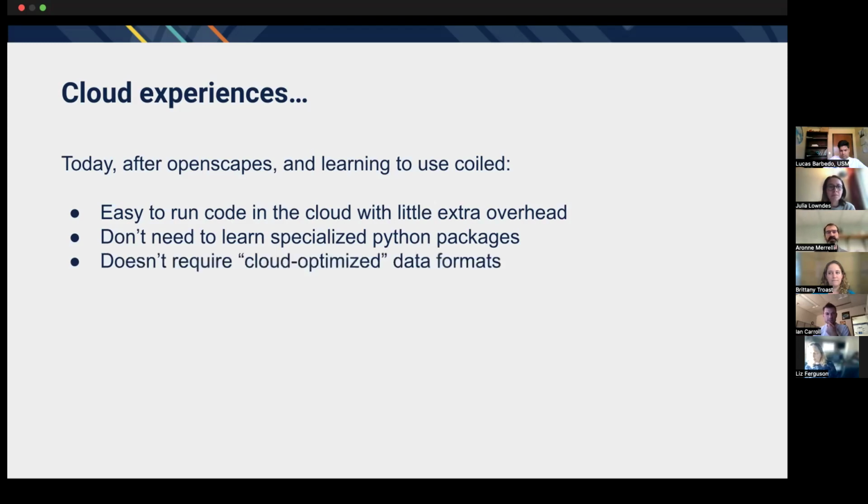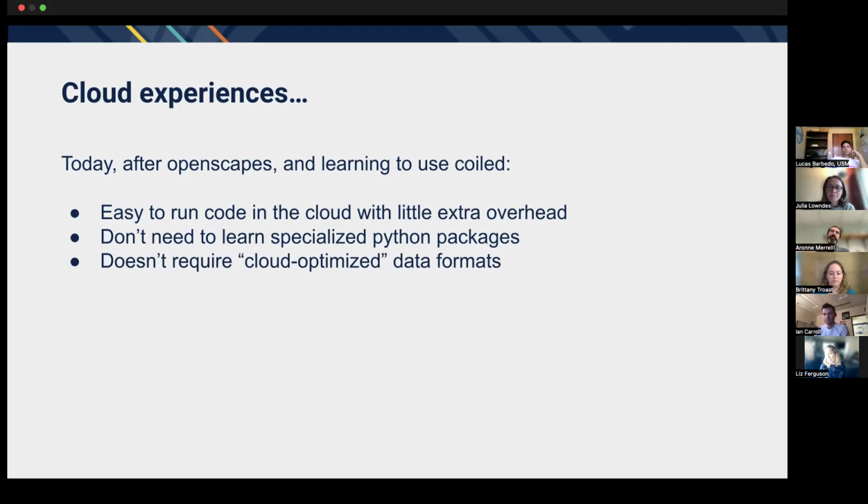I can just do the same thing I always do, and it doesn't require a cloud optimized data format. And I think this is actually pretty important because most of the NASA satellite data is going to be in NetCDF or HDF5, and that's not the cloud optimized data format you want.